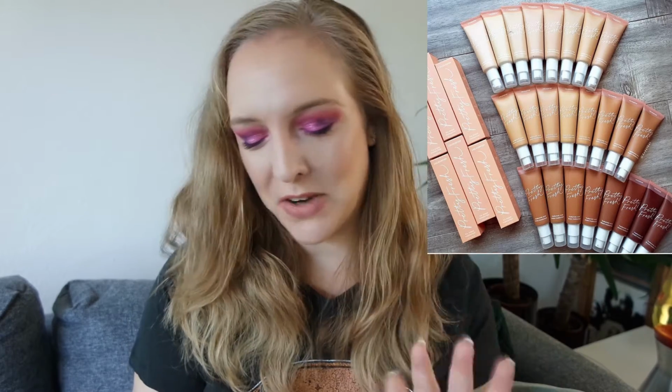But there are other foundations on my wish list for New York that I may want to try first. I just finished trying out 2 brand new foundations that just launched, so I'm only one human being and I can only try out so much. So this is definitely one that I want to put on my long-standing wish list, you could say.